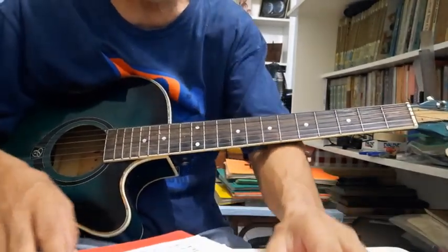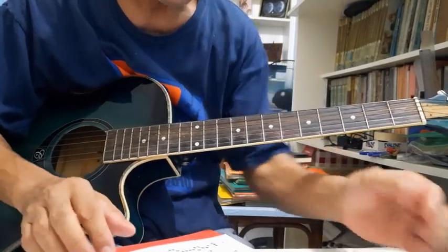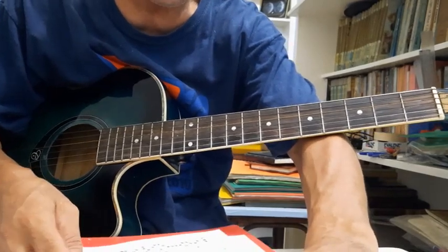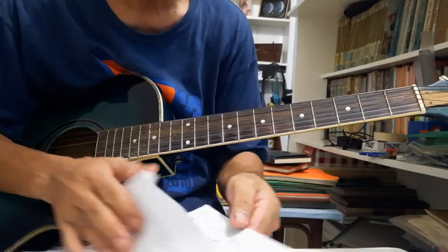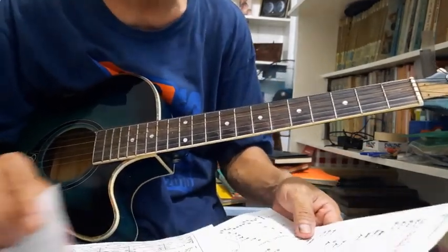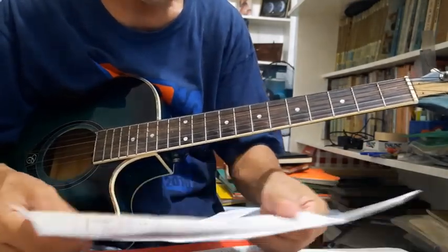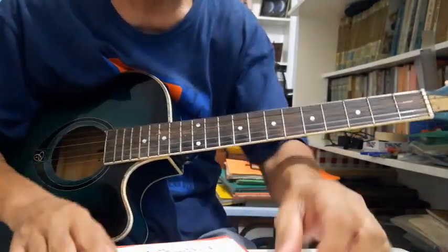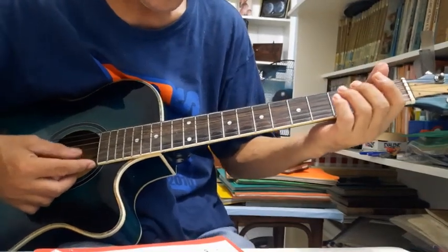Now we go to our next song, next lesson: Bop Bop Baby by Westlife. This is also an easy song because it's more on strumming, so beginners can easily learn it. Only the intro has a little bit of picking. So the intro goes like this.